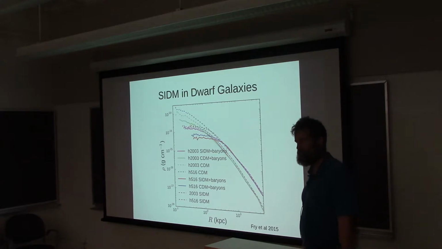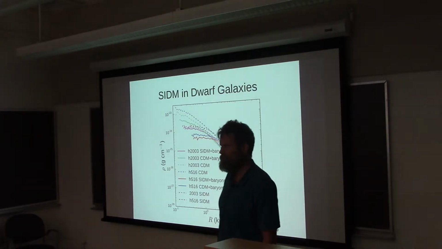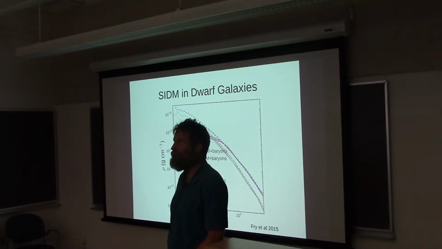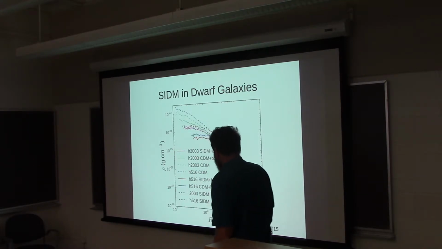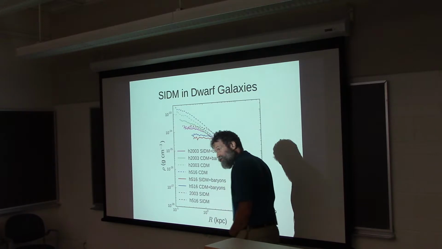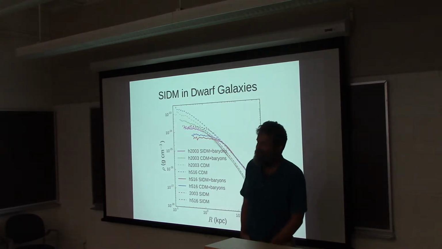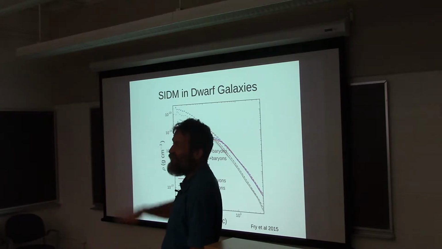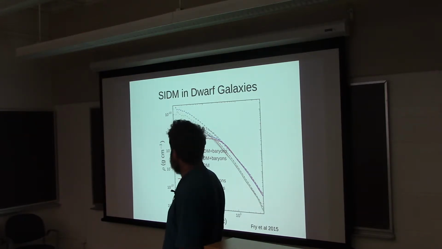Since they're interacting with it, shouldn't the solution here converge to a polytrope? Should converge, right, that's a good question. If you let this run long enough, you should end up with a singular isothermal sphere. So the cusp will go up again. But this might explain why it's flat in the center, because the polytrope has a flat density in the center. It depends on the index of the polytrope.